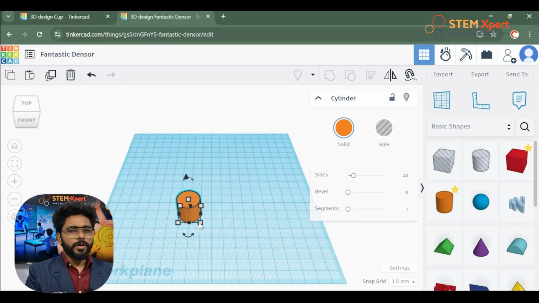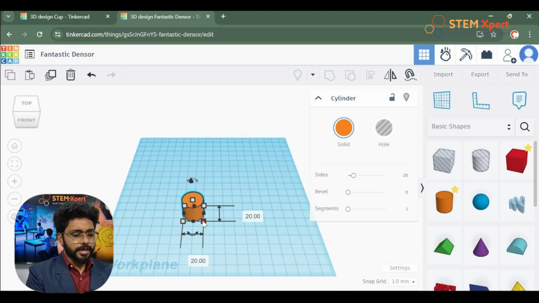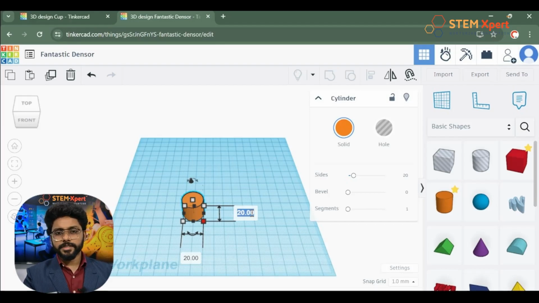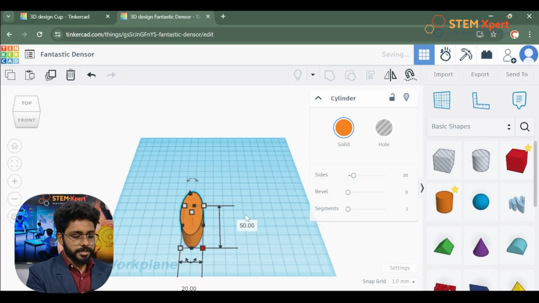Okay. So what is the dimension that we can take? We all know that it is having grid lines, and these are all measured in mm, which refers to millimeters, right? So let's take the dimensions as 50 mm in size. In all directions, length, width and height, it must be kept as 50 mm. So that is the requirement for us. So we are going to change the values right away. Just change it to 50.